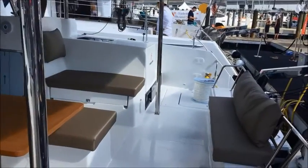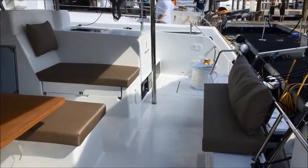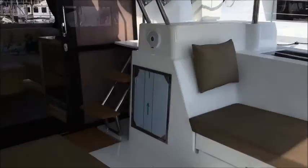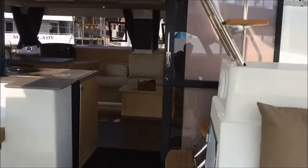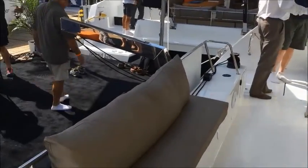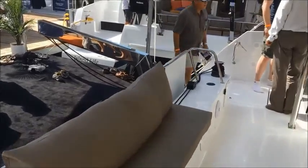We're going to meander around the Fountain Peugeot dock and get a little bit more video of the Helia 44. Here you can see we stepped onto the deck of the Helia 44. This particular version has non-skid. You can also get the synthetic teak, which we got on our version. Cockpit refrigerator, just a nice open air feeling. Everything opens up from the salon into the cockpit. Plenty of seating, very comfortable with storage in all the lazarets. New this year is this transom seating, which just makes entertainment that much more desirable.